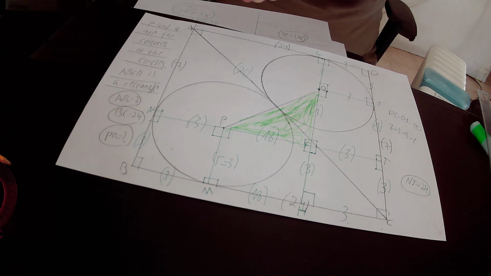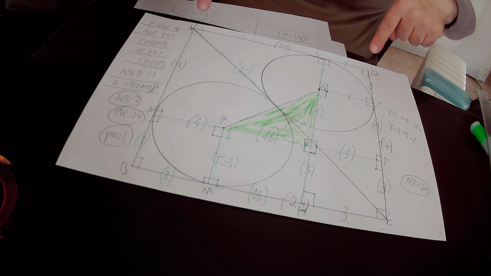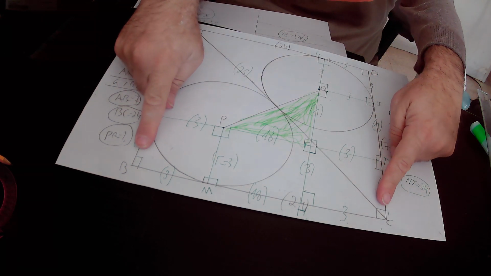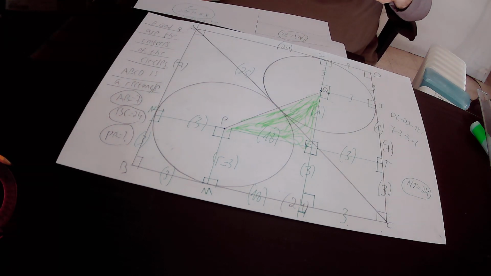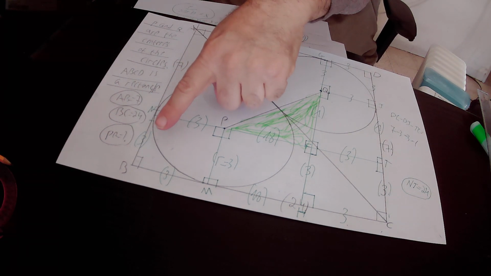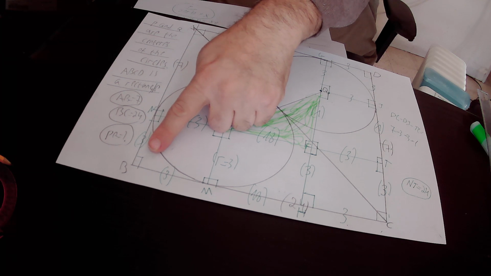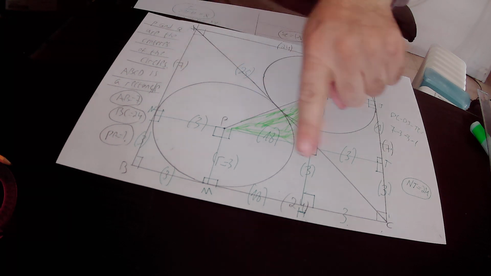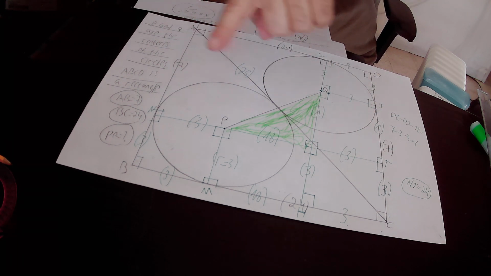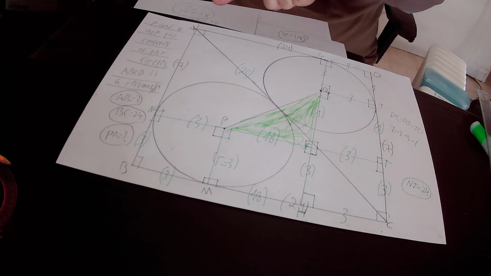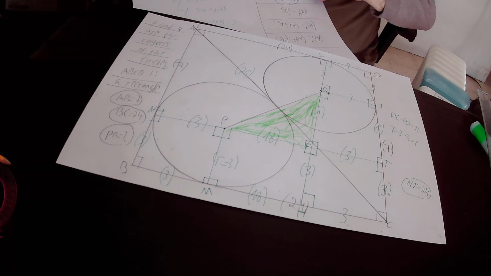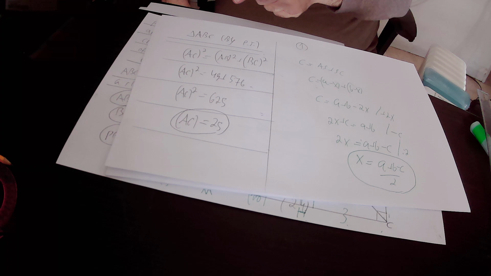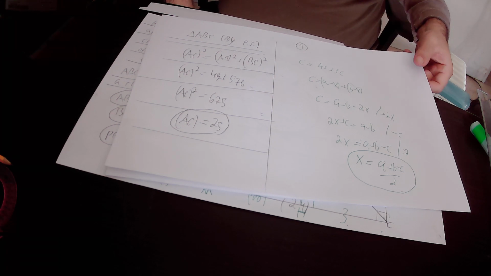Because ABCD is a rectangle, all the angles inside the rectangle must be right angles, so those 4 angles are all right angles. And because angle ABC equals 90 degrees, triangle ABC is a right triangle, therefore we can apply the Pythagoras theorem on the right triangle ABC. According to the Pythagoras theorem in the right triangle ABC, AC square equals AB square plus BC square. Repeat again: in the right triangle ABC, AC square equals AB square plus BC square.